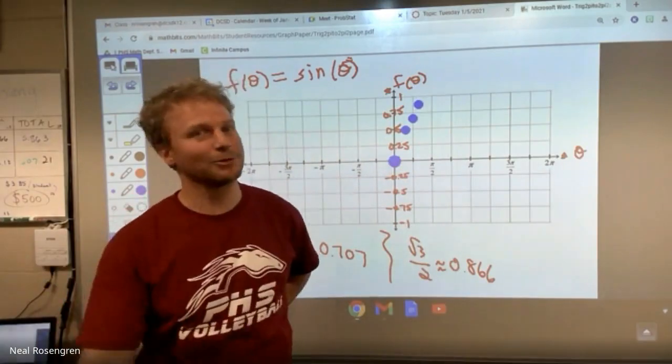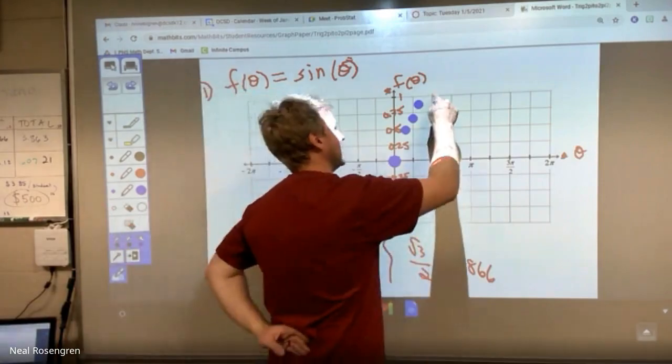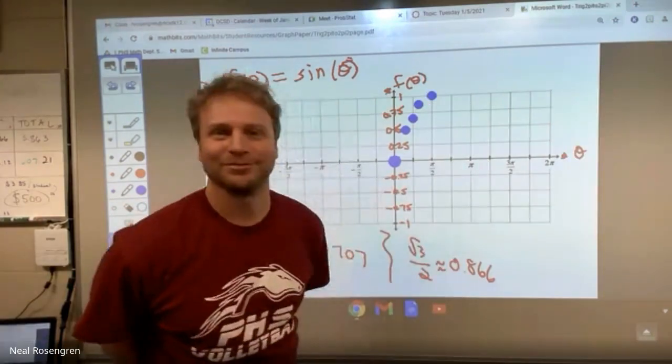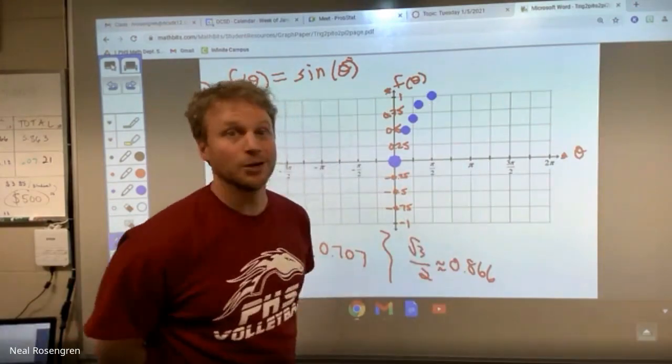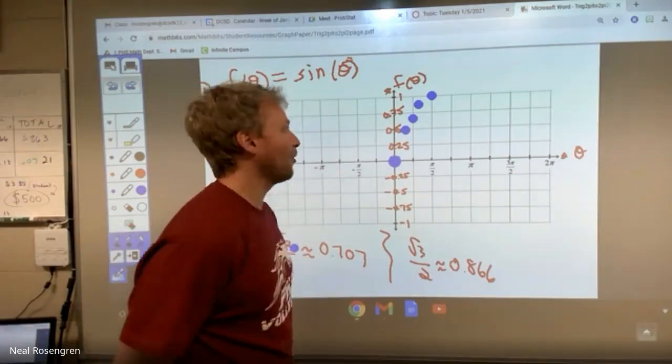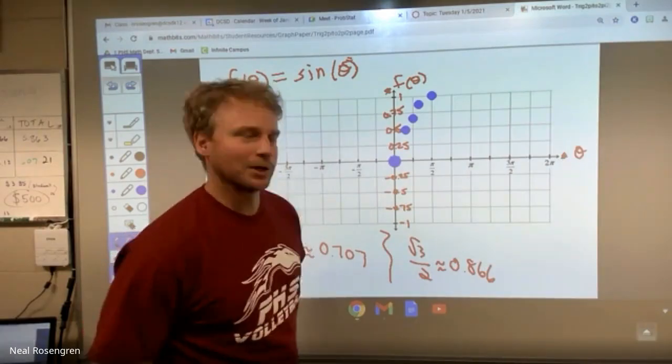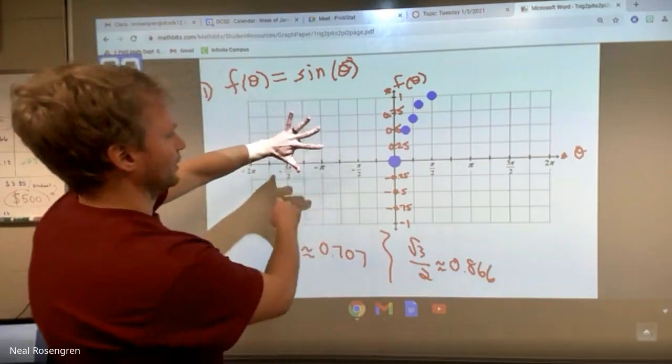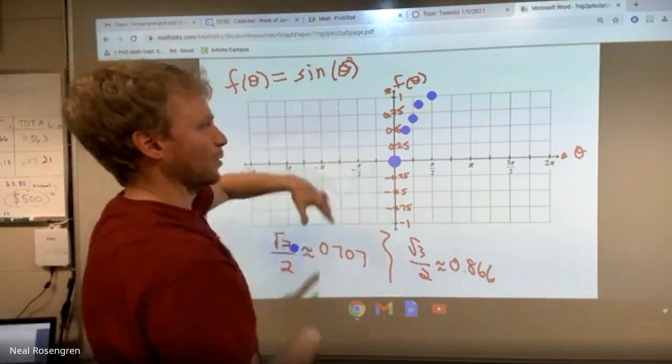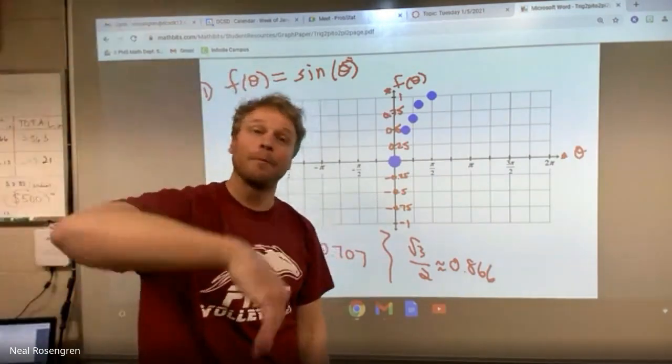All right, pi over 2, a nice happy spot. Y value is 1. And there's the first quadrant. Right? There are all 5 spots in the first quadrant. If you remember our left-hand trick, right? 0 and 1. Cool. Now we've got to make our way back down.